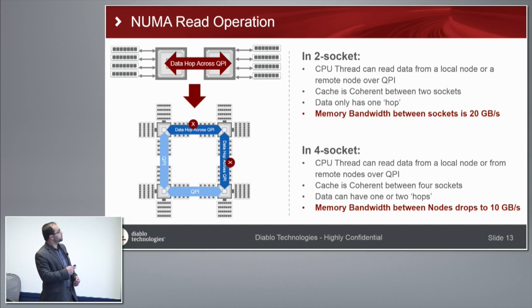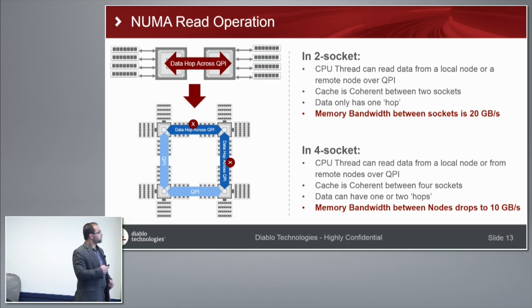Unlike the dual socket system, where the maximum number of hops you can have in this architecture is 1, so data can either be local or remote, in the quad socket system, there's yet another remote location. There's the current socket, there's the neighbor, and then there's the socket 2 hops away. So you can have up to 2 hops of QPI stations for data to be accessed from one socket to another socket.